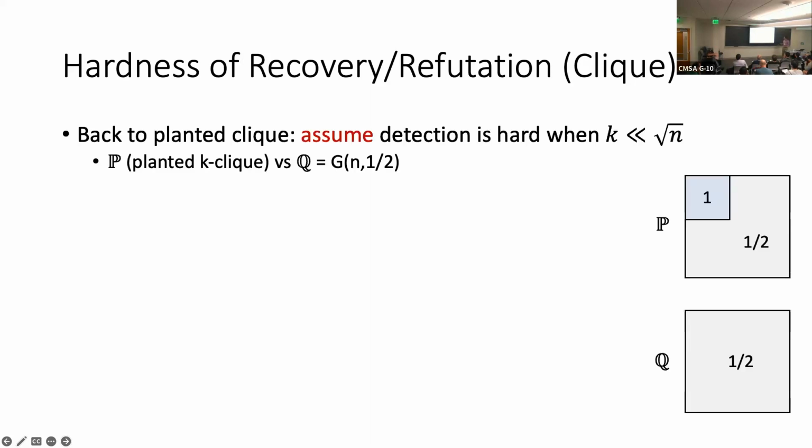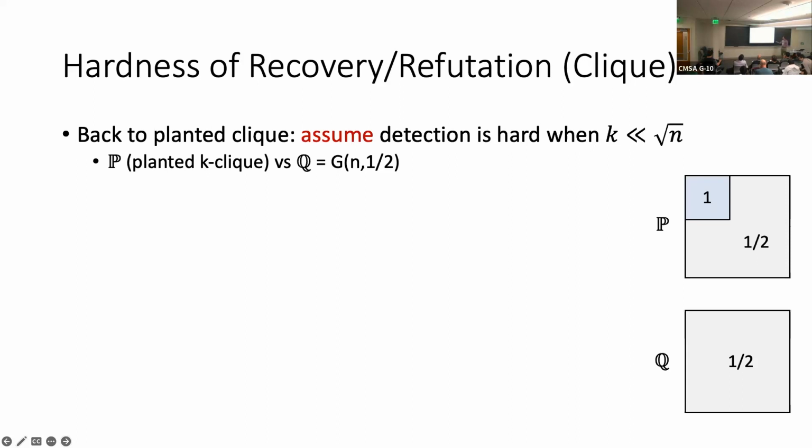All right, so my main goal is going to be to try to show hardness for these things, try to show that these existing trivial algorithms are the best possible. So how can we argue that things are hard? When I say hard, I mean that there does not exist a polynomial time algorithm, or at least we have evidence to think that. So let's step back to planted clique for a second and think about how detection and recovery and refutation are related to each other.